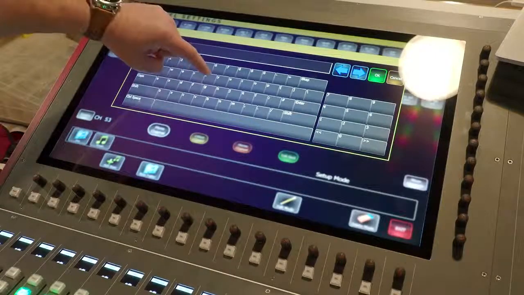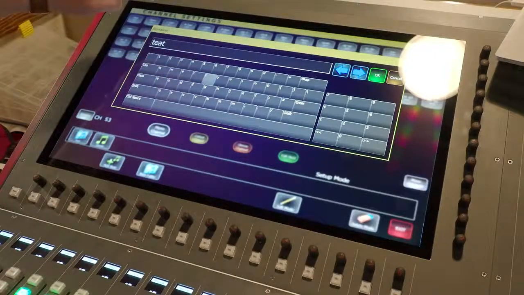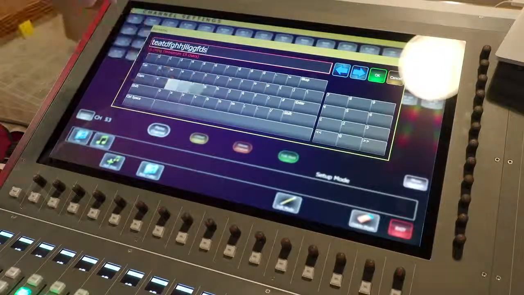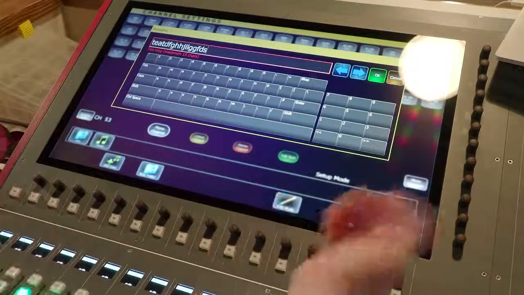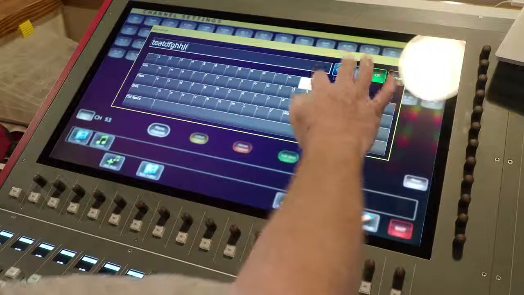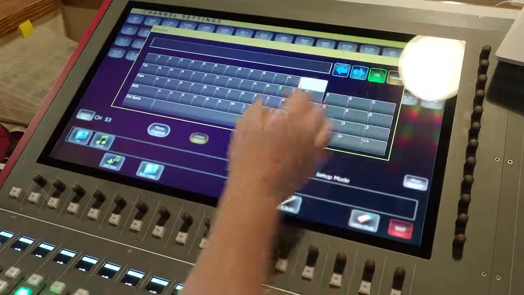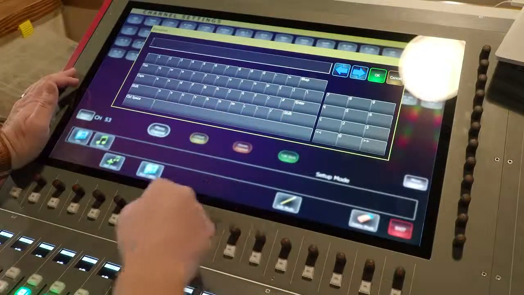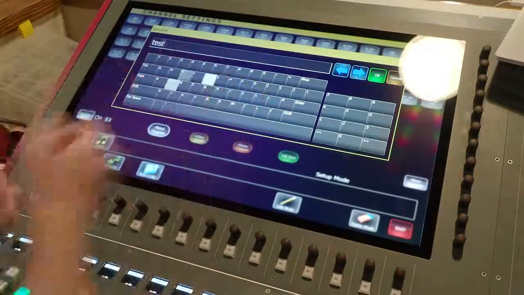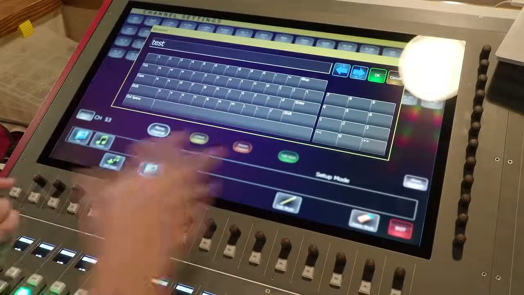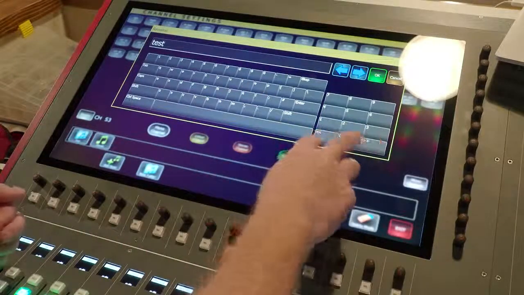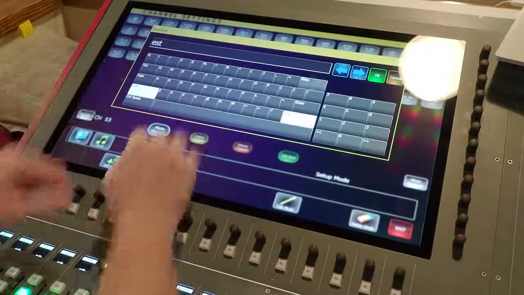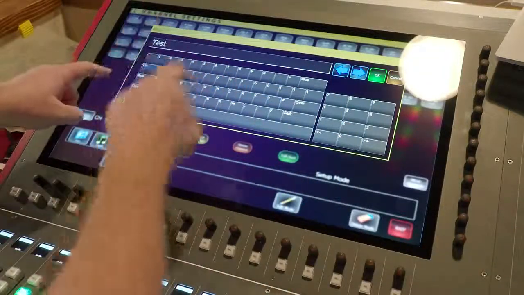So if I type test, you can see how everything kind of, it's just an odd thing that it's not a big deal, but it does make typing on the screen just a little more, I don't know, tedious maybe than what it should be. So this is going to be the test mic, and I do have left and right cursor arrows, which is kind of nice. So if I want to capitalize the T, I can go back over here, Shift T. I don't have to hold Shift down.